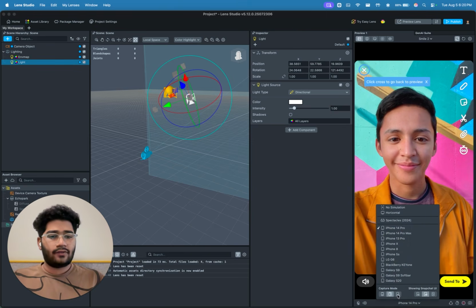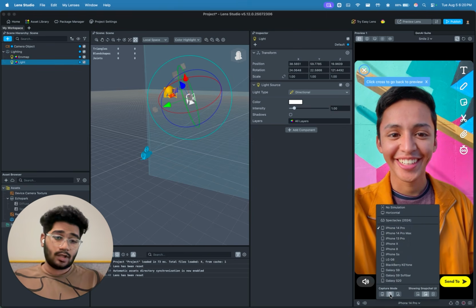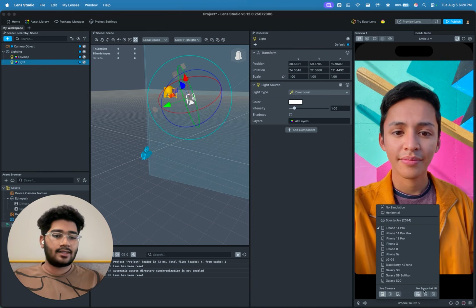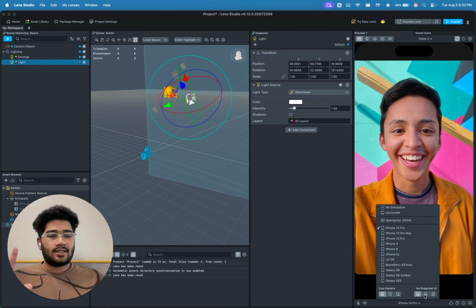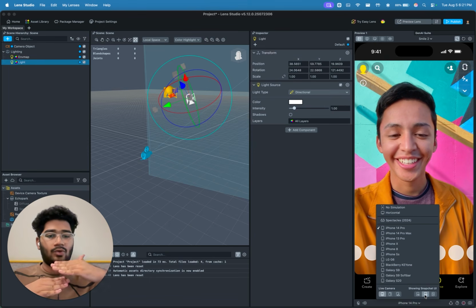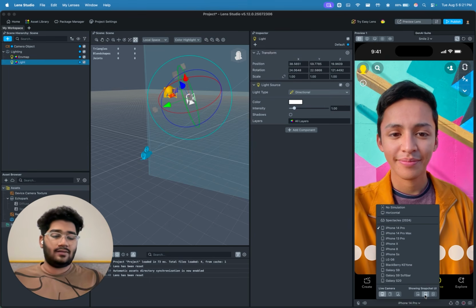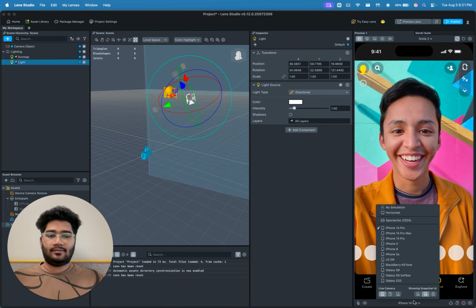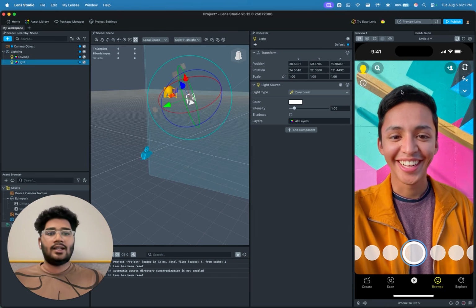Up here, you can change from live camera to capture mode and to connected lenses. And now on the right side, you can either hide the Snapchat UI or keep the Snapchat UI so that you will understand you don't have to go below the save touch area, and some sponsor links. So this was basically it.